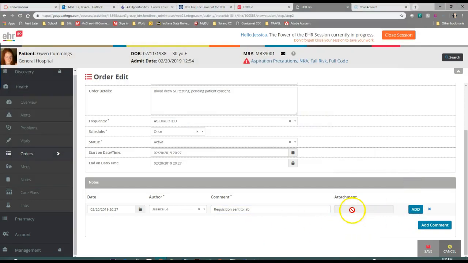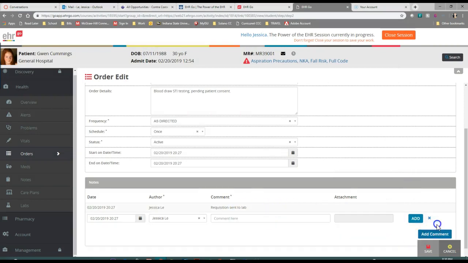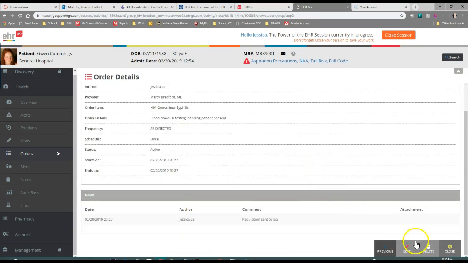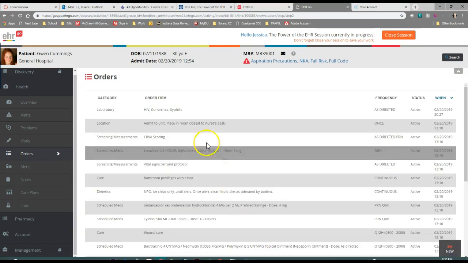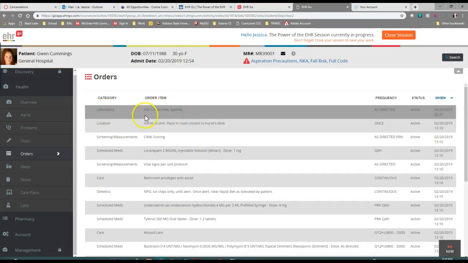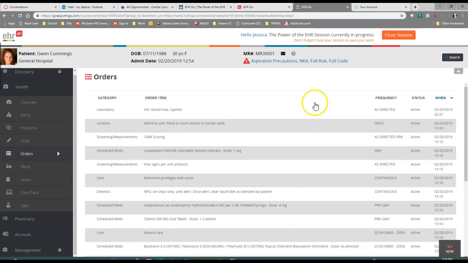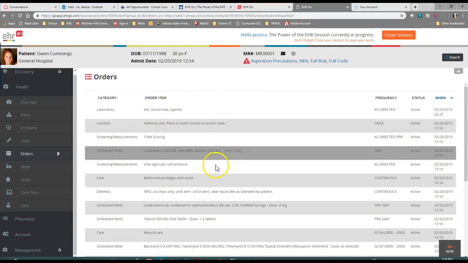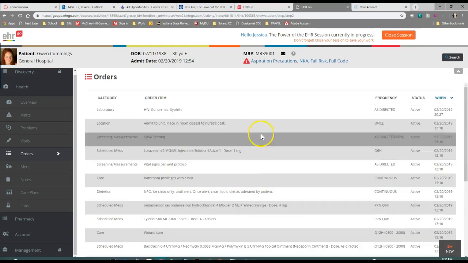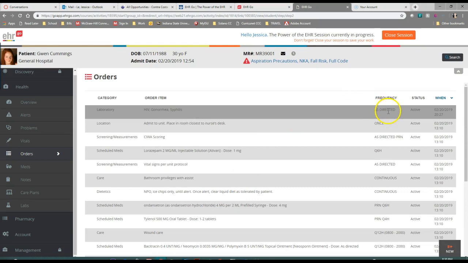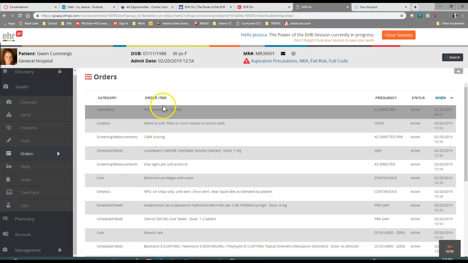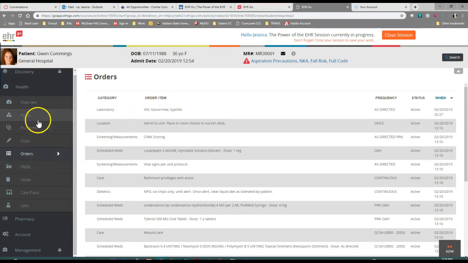I guess I could add one there, but I don't have one ready, so I'm just going to add the comment there and save. And close. So now I have a laboratory order for HIV, gonorrhea, syphilis, but I would be able to upload a completed lab requisition for the testing there and have that put in and uploaded there for availability. So that's kind of how orders work.